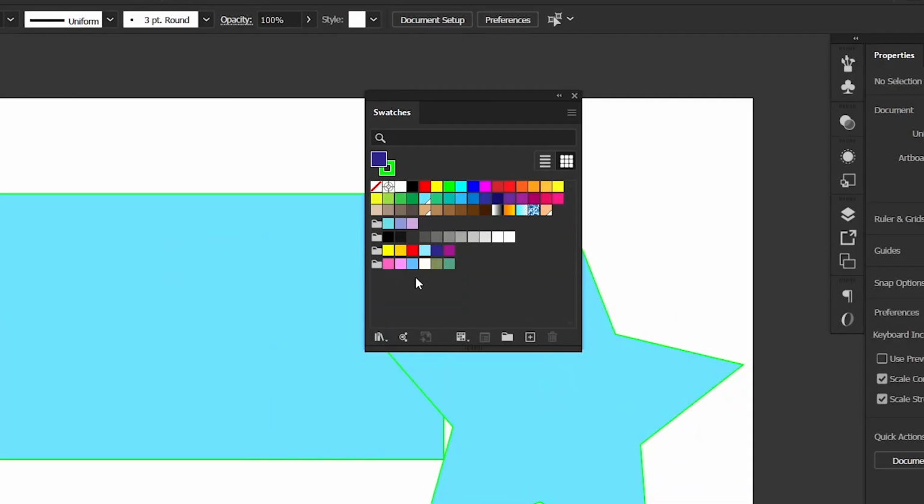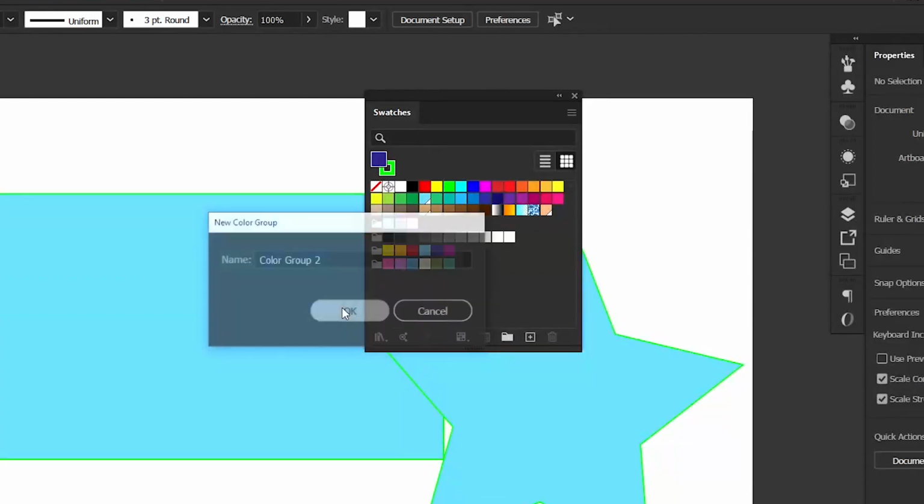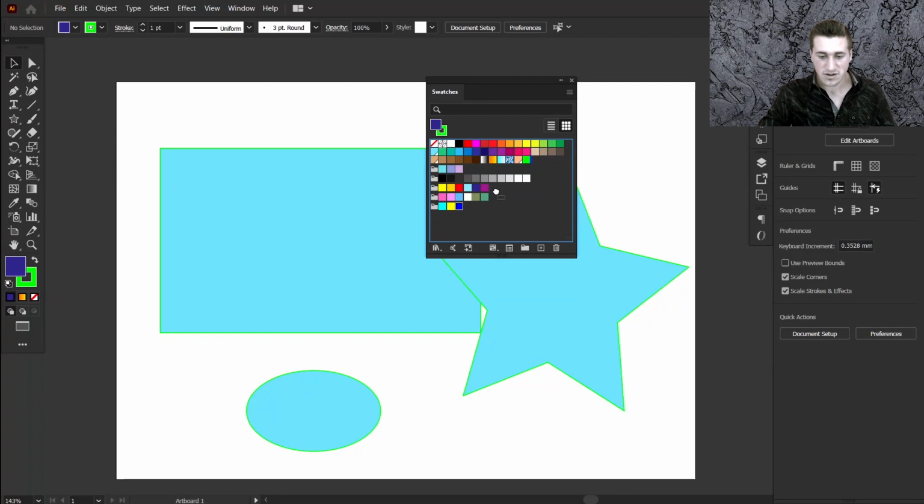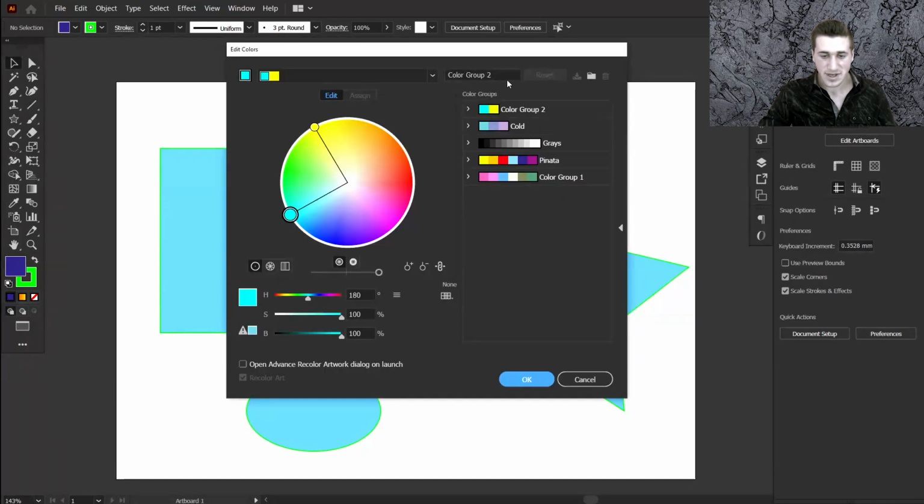You could also create your own custom made folder. So you can go to this icon here and create a folder, call it whichever name you want. Then you can put your colors into that folder. You can just drag any color and put it into that folder. Say these are your logo colors, and then you've got your folders here. You can also drag any color out of this folder, and you can see the name when you hover over it. Also, if you want to change the name, you can double click, and once again you'll get this panel. Then you can change the name to anything you like.